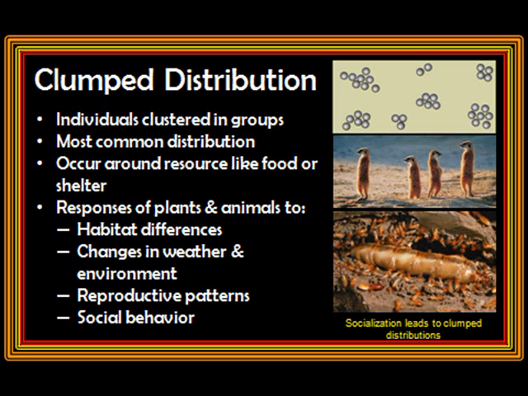When distributions of populations are clumped, a very common reason for that is because there is a high concentration of some sort of resource, water, food, shelter in a particular area, and so organisms will tend to live in that area. Other reasons are behavioral reasons. For example, they may live in close proximity so that they're able to find each other for reproduction, or they may exhibit social behavior that encourages them to live in close proximity. So they may be in colonies or herds or clusters.